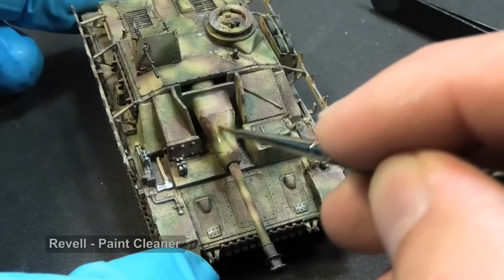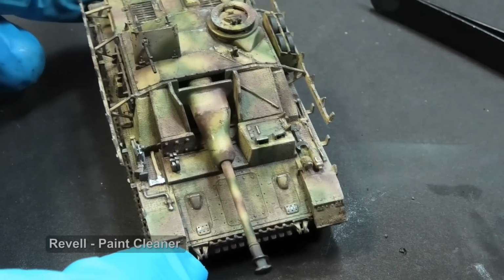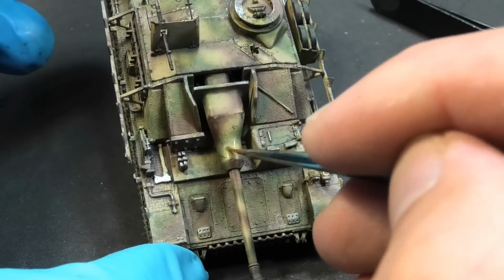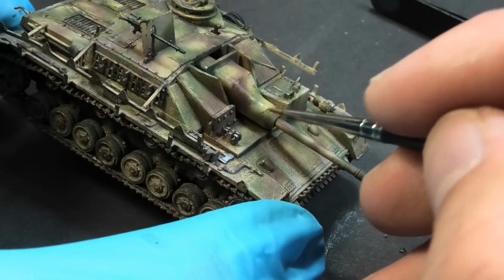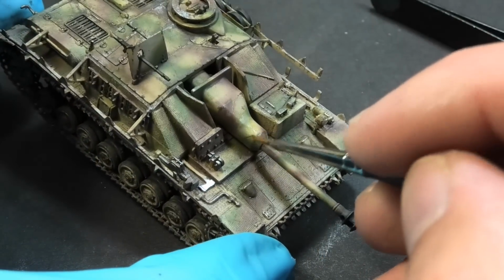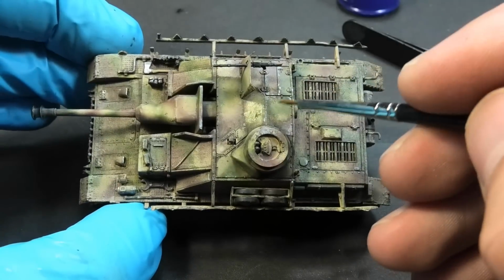This is quite a dangerous technique because you can ruin the whole paint job if you are not careful, so instead don't try it. But basically what I want to achieve is scratched green or red paint on the base yellow. I'm careful removing the top color layer with an aggressive color cleaner.